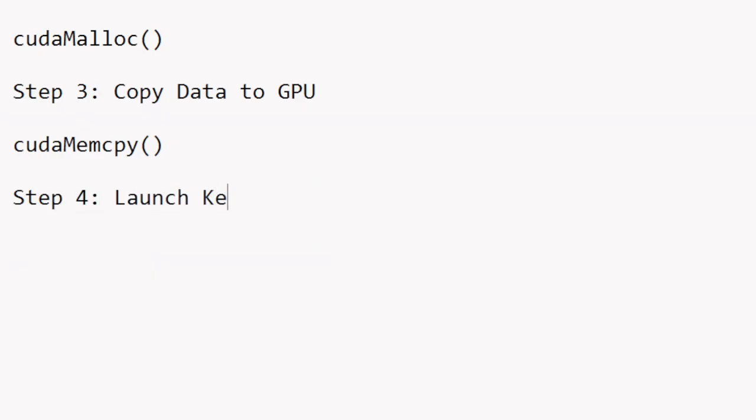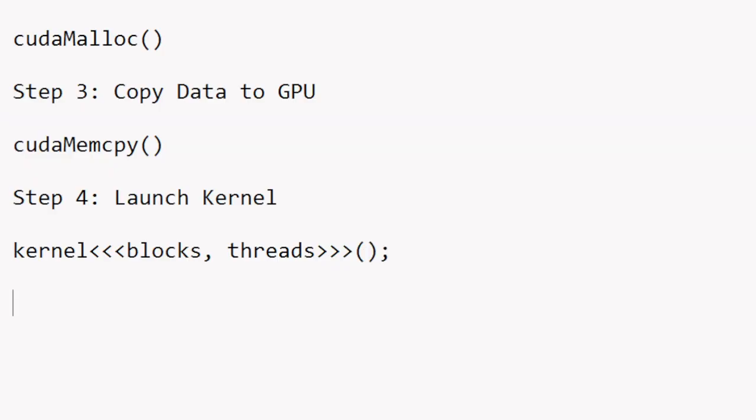Step 4, launch kernel. Now we execute the GPU function using syntax something like this. This is where parallel execution happens across thousands of threads.